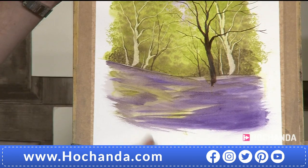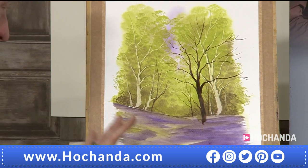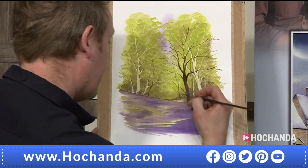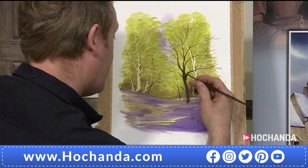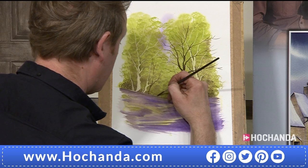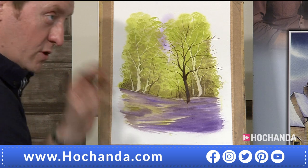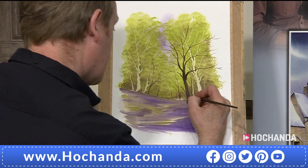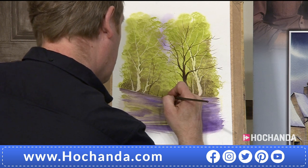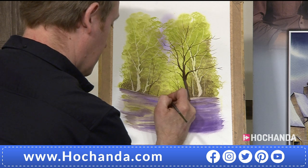I'm going to turn that back the right way. Beautiful tree - that is stunning. Love that color. Just going to put in a little bit of detail around here. Can you see I've painted another tree just to the side? It doesn't have to be anything fancy, even just a few little flicks. It leads you into the wood. It's just a flick of the brush. And to give some scale, let's paint in a little bit of a gateway.